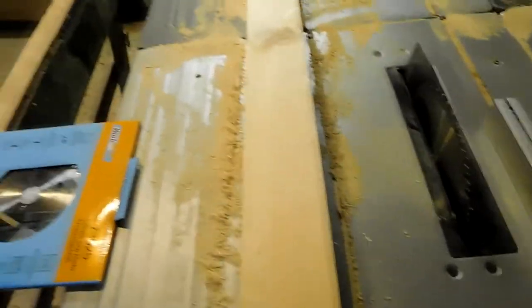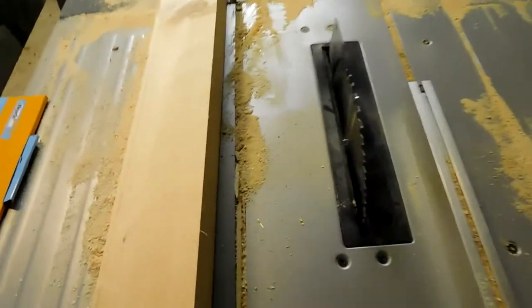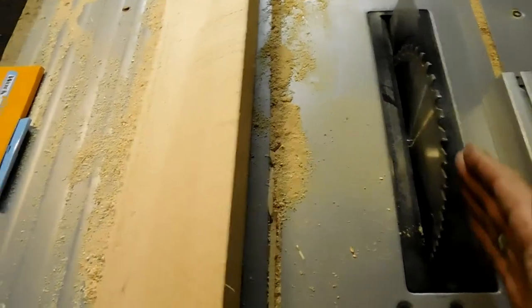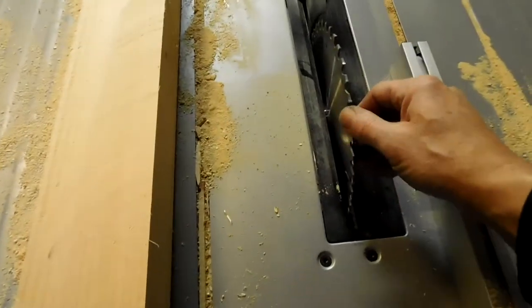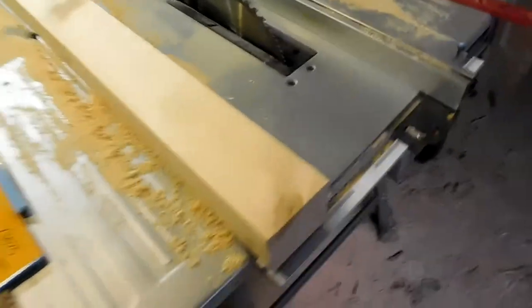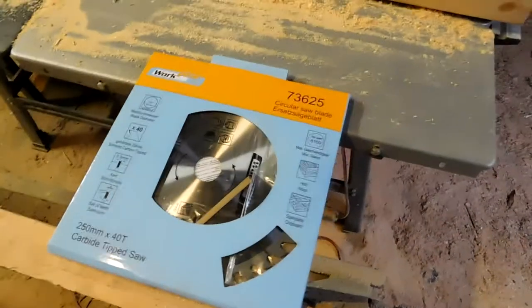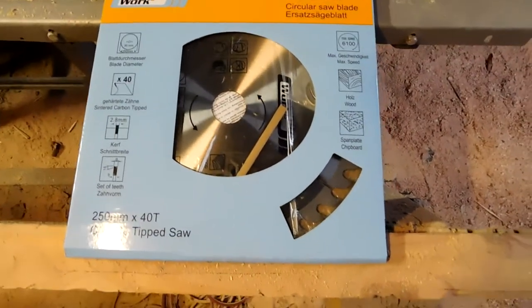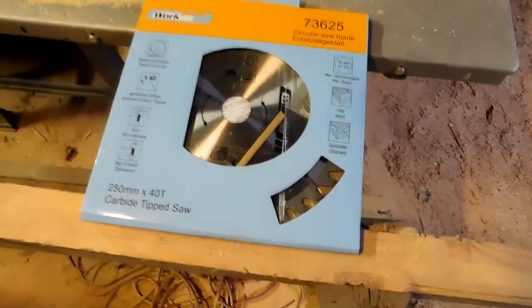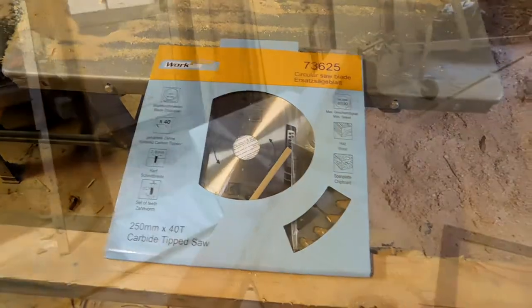And not only that, but with a decent blade, it makes this whole thing track much straighter. With the standard blade that comes with this saw, when you put a bit of wood through, it tends to wander a bit. So it's hard to get your dimensions right. But with this new blade, it runs through there straight, lovely. They are fantastic. I can't recommend them highly enough. And I say, they're not paying me, I promise. But they are bloody good blades. For that price, astounding. There you go, enough advertising.